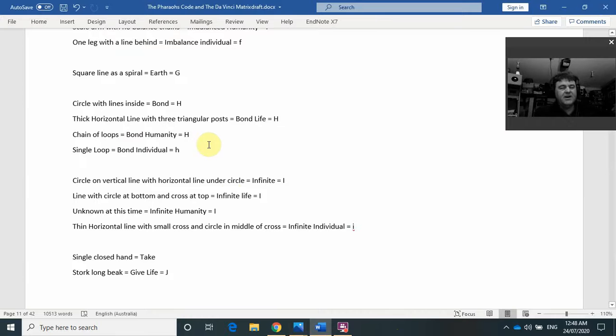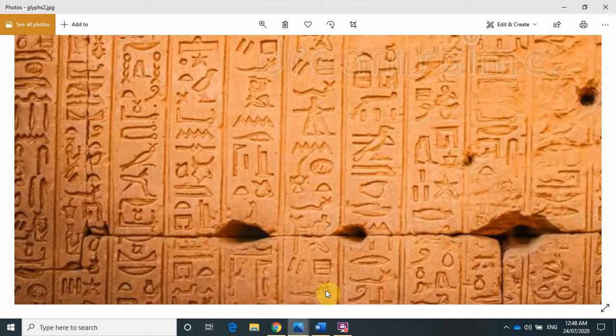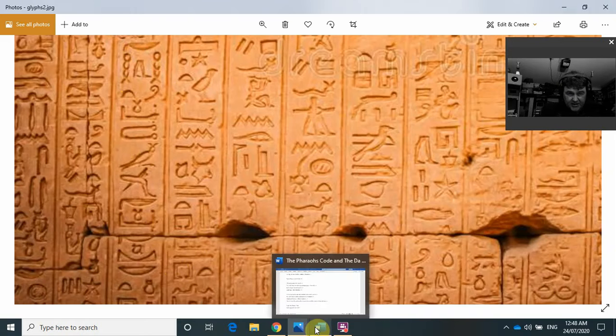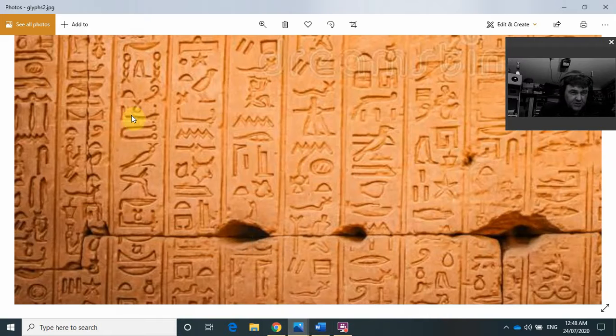And the bond of humanity, we showed that other picture there, which is the chain of loops, or it's like a stitching, or threaded together in these loops, right? That's really strong. So it's representing bond as the strongest connecting force. Very hard to break. So like stitching on clothing. Okay, very strong and very sturdy, lasting. And I don't have the symbol for an individual bond in these ones, but it's basically just a single loop. So you would still have these threads coming in to just a single loop.